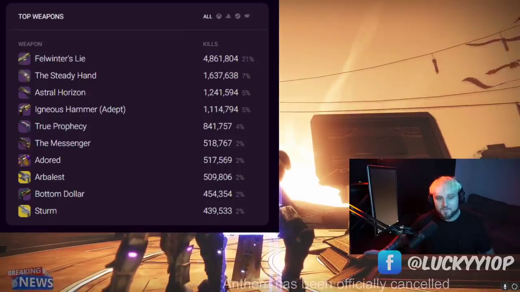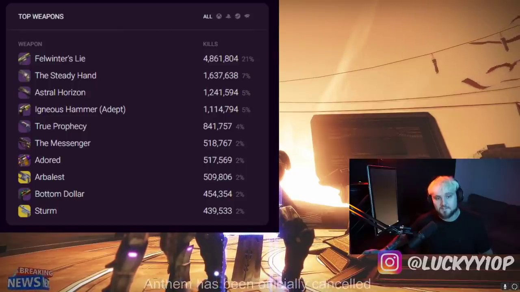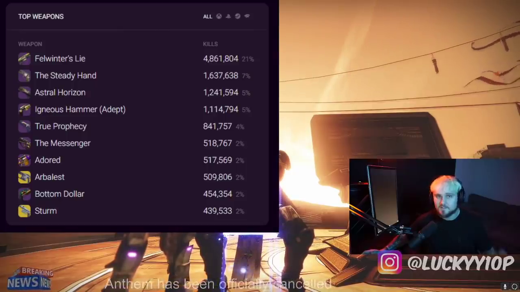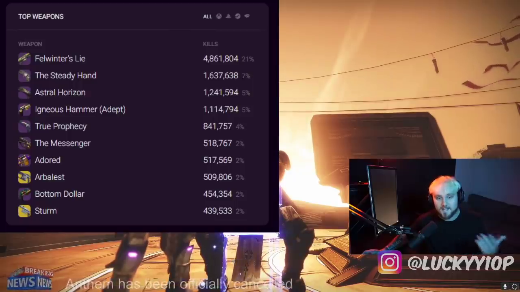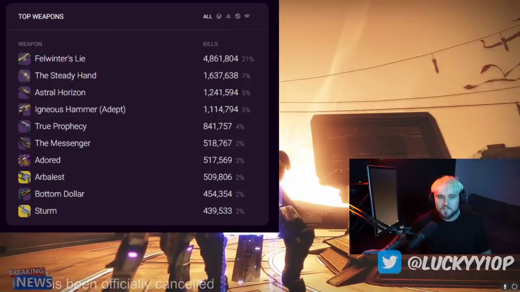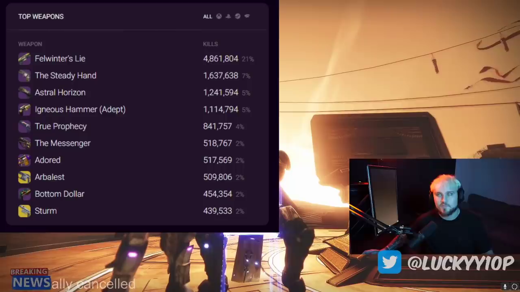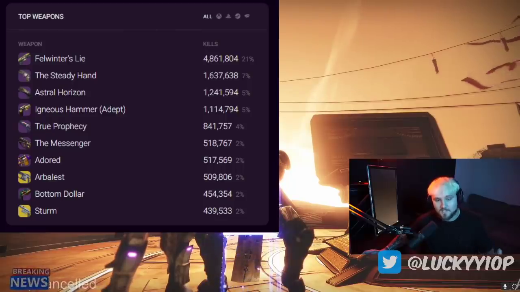The number 7 most used weapon is the Adored, the sniper rifle. Now, this is obviously the best energy sniper rifle currently in the game. There's some good options in the kinetic slot, though, from the Eye of Sol from Trials, so I'm surprised we don't see the Eye of Sol in the top 10, but it is what it is. The Adored, everyone's kind of become accustomed to using it now, and it's obviously extremely accessible. Everyone can have the Adored. Everyone does have the Adored.